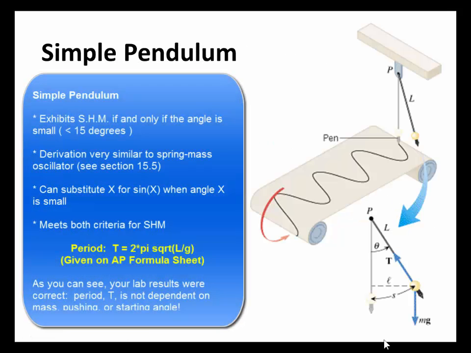I just want to remind you that a simple pendulum has the same mathematics, the same physics as the spring mass oscillator, as long as your angle is small. And what we do is a small angle approximation where we let sine of theta equal theta. And we use an arc angle here where it turns out that the distance you travel to the right, which is your x value, is approximately equal to your arc length in that case. And then it turns out to be the exact same mathematics as a spring mass oscillator. And so they give you the period for this, T equals 2 pi square root of L over g, and you can do the same mathematics.